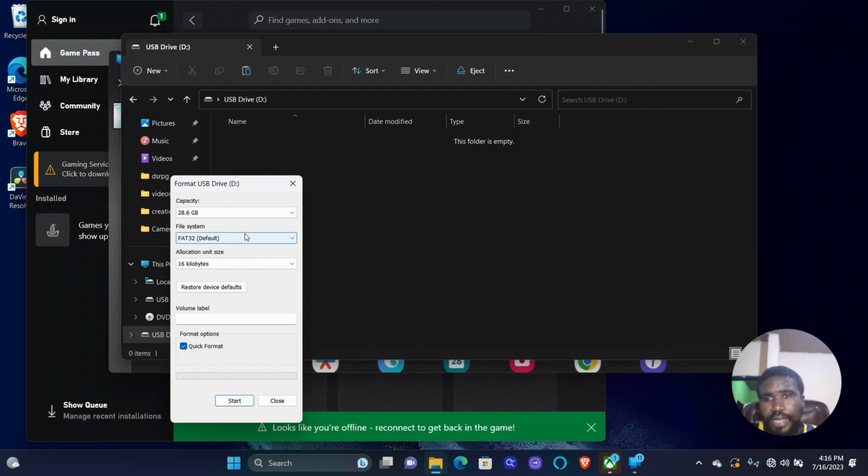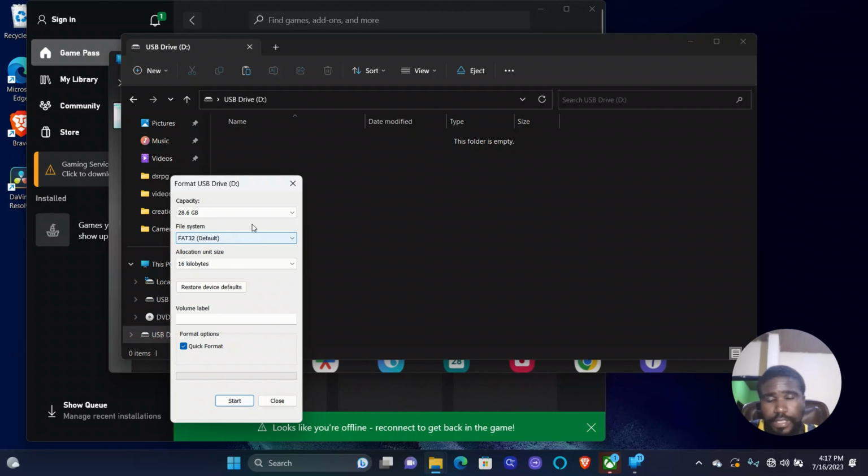This was an older file system that was used by Microsoft some time ago. It has been replaced by NTFS, which is the current Windows file system. Linux has theirs, which is ext4. So make sure you understand that Windows and Linux have different file systems. But FAT32, you can use on both Windows and Linux.